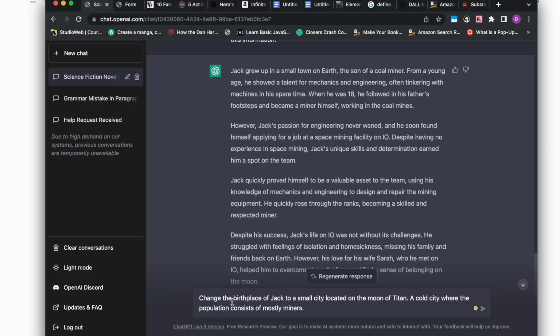So change the birthplace. Change the birthplace in the place Jack grew up from Earth to a small city on Titan called, let's just say, Yamaha.